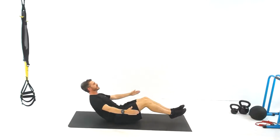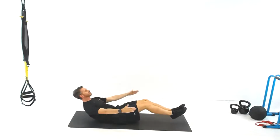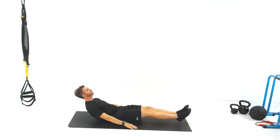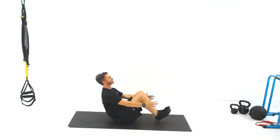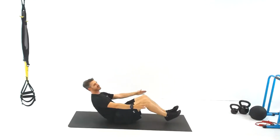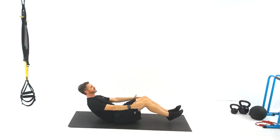So again, it's quite a dynamic position. If you want to make it slightly easier at any time, then you can rest your fingertips onto the floor, or you can always rest your heels down on the floor. Just take a second in between each repetition as well. So you pick the intensity that you want to work with.